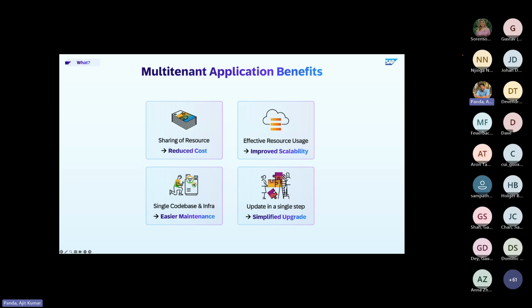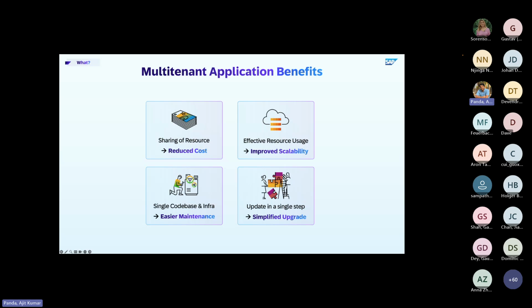Because the resources are shared, the cost becomes reduced. Each of these vendors does not care about how the parking is managed, how the utility is managed, and how the security is provided, which essentially reduces the cost. Now let's bring it into our scenario. If you deploy applications on SAP BTP for three different customers as three different software instances, you would have used three different SAP HANA Cloud instances. Now, if you are going for a single instance, which means you are using a single HANA Cloud instance, then you are sharing the cost of that HANA Cloud, which essentially reduces the cost, right?